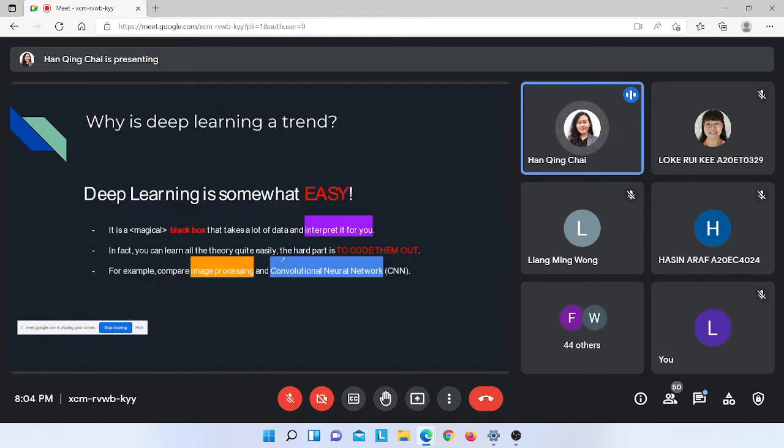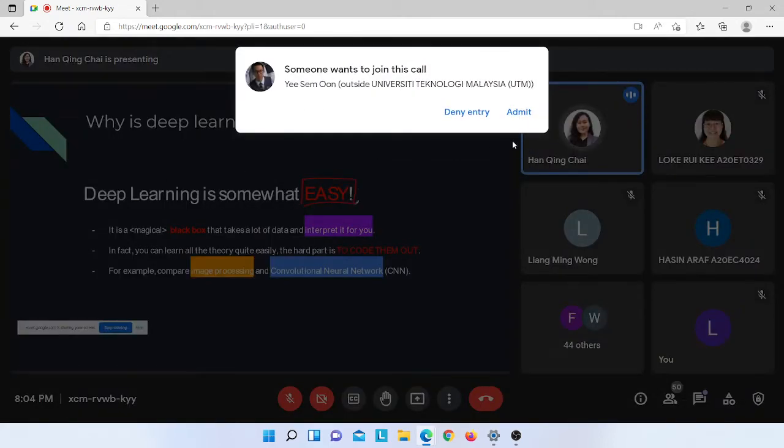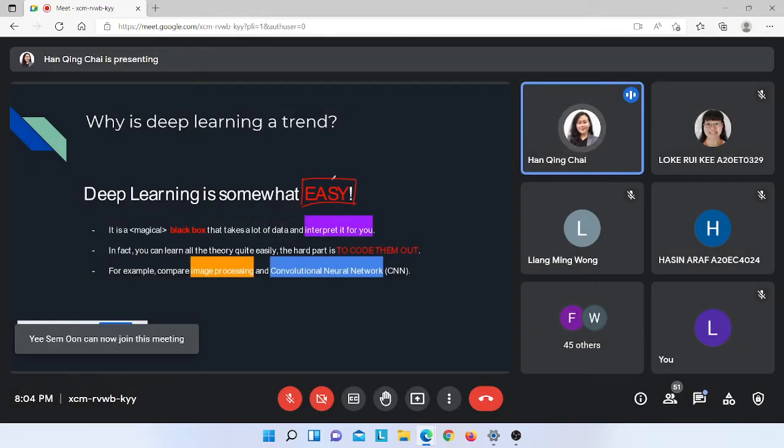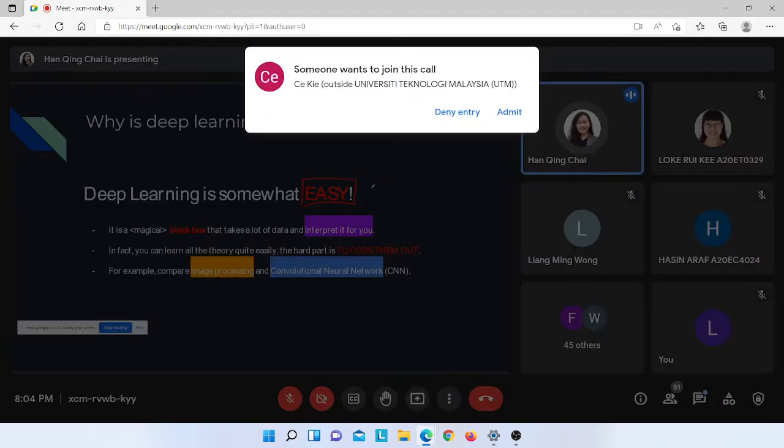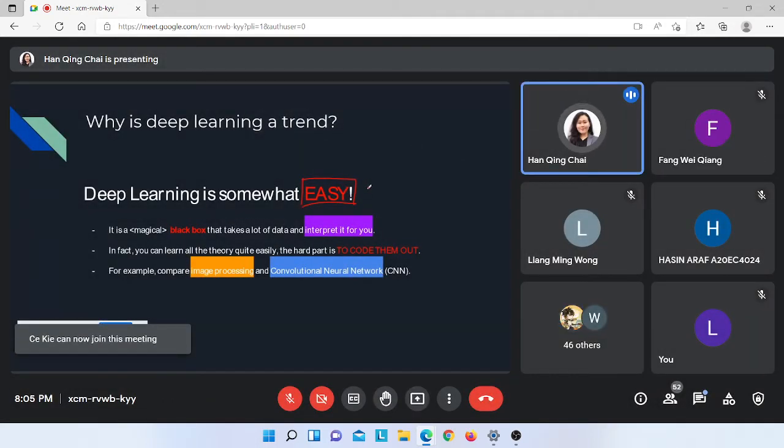Okay, so why is deep learning a trend that all of us have to know right now? First of all, because deep learning is actually quite easy. People mention all of this in a very hard and bombastic way, but it actually saves a lot of work compared to machine learning. With deep learning, we as the users, let's say you and me, just prepare the data sets, or the data, and send it to an algorithm. The algorithm will be run on a machine, which is basically the computer that we are using, and they will use that algorithm, which we call the model, to learn from the data sets and train on it.